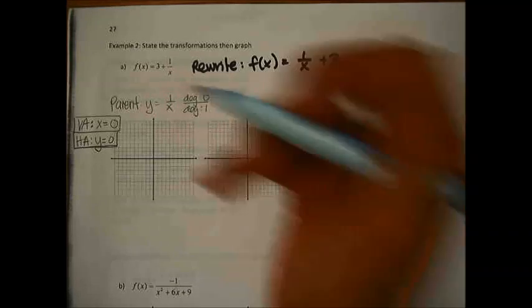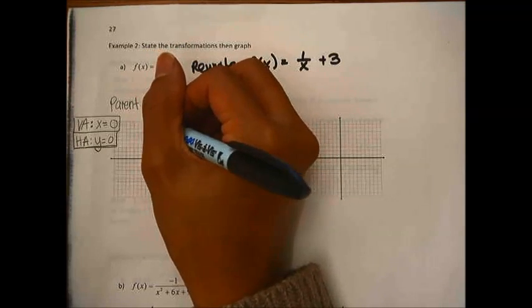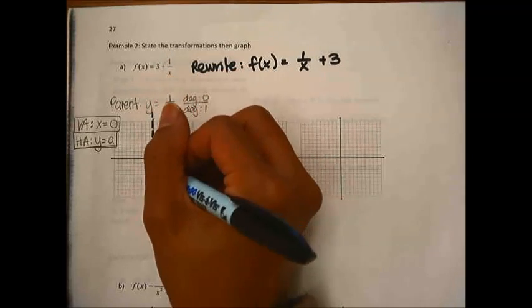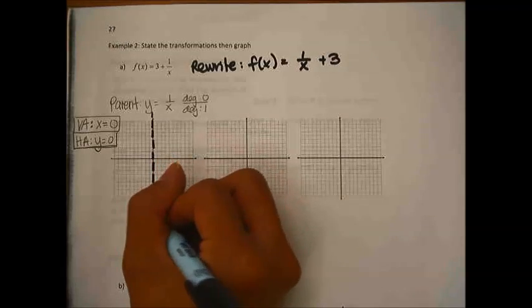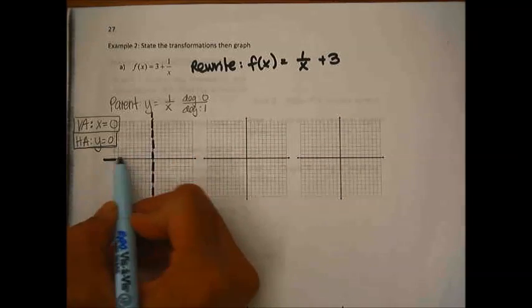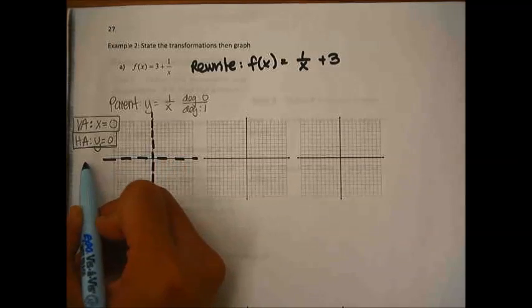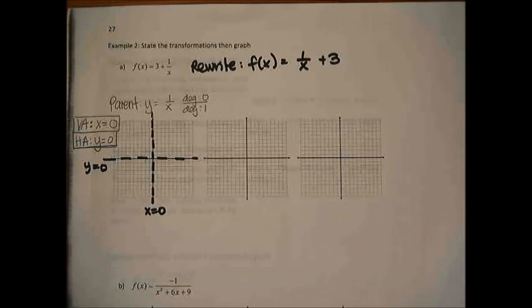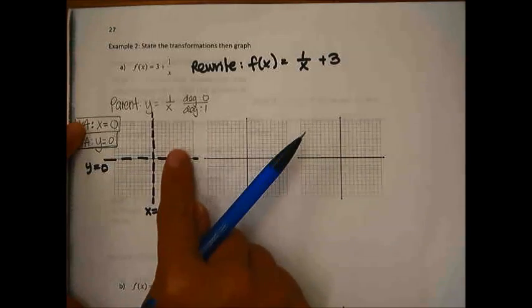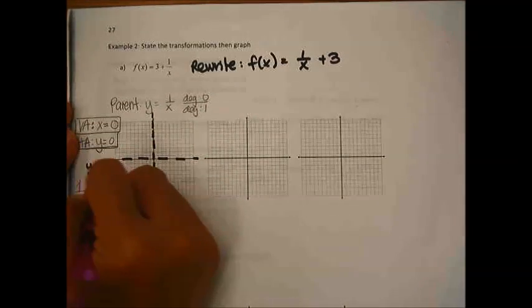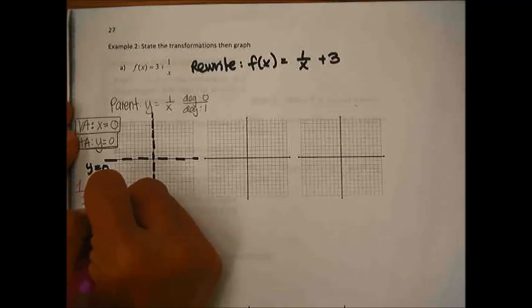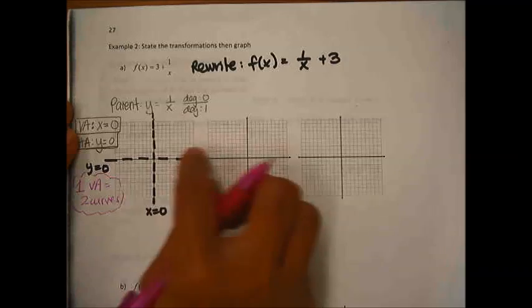And yes, you have to graph those out using dotted or dashed lines. Please use a different color to demonstrate your VA and HA. This is a vertical, so we write x equals 0 and label each one. This is your horizontal, and label this y equals 0. Because you have one VA, you are going to have 2 curves. Let me spell this out for you: 1 VA equals 2 curves, one on the left side of the VA and one on the right side of the VA.